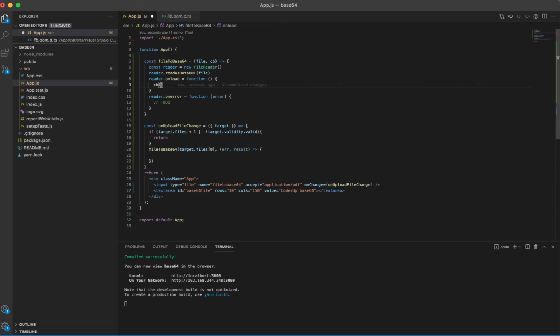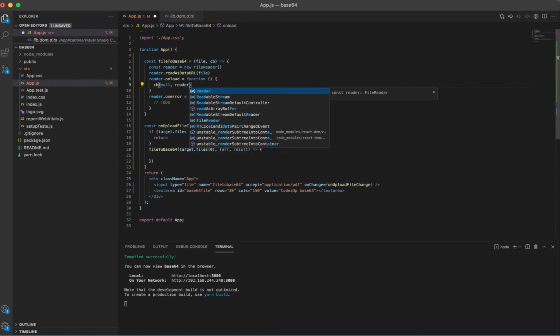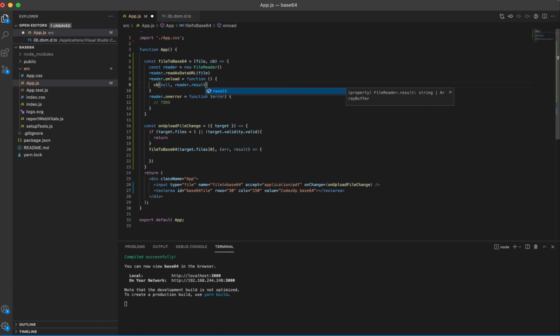On success, we will pass the first parameter as null and the second parameter as the result. You might have a question: why have we passed null as the first argument to the callback? Why can't we pass reader.result as the first argument?